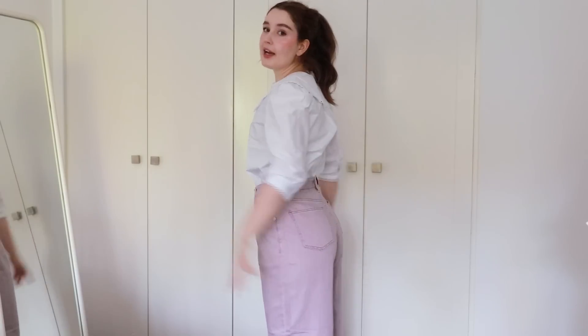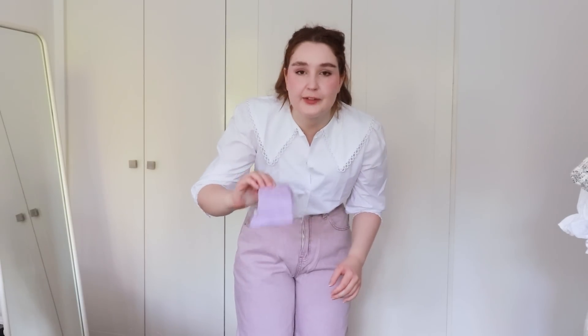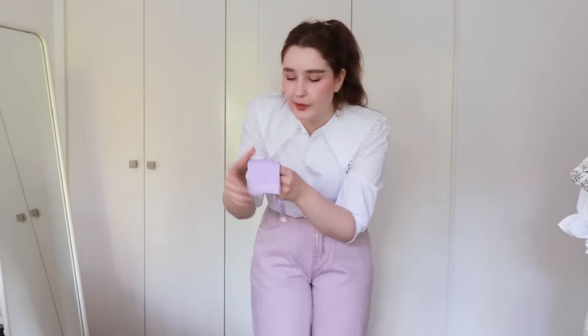The bonus is that they're this really beautiful lavender color — they call them cotton pants on the website but effectively it's a lavender lilac denim. I've tried lilac pants before that just did not look great, so having a pair of these just look really good — I'm going to hype myself up, these are so cute. I'm over the moon. They're fantastic, especially having such a roomy fit over the hips with no gapping. If you struggle with getting that baggy relaxed jean look, check these out — they come in a bunch of colors. Now I'll be able to have a cute casual look that isn't just jeans and t-shirt — it's purple jeans and t-shirt. And I also grabbed some matching purple socks — clearly I was feeling the purple mood.